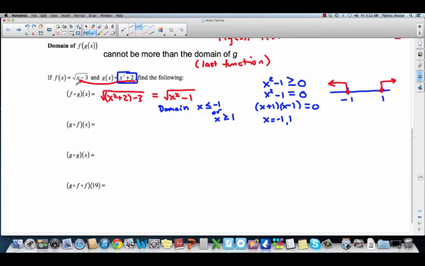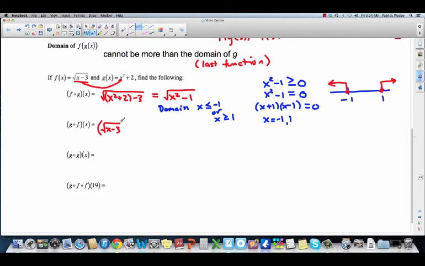Okay, next question. We're using the same two functions. Let me clean this up a bit here. Same two functions, but this time we're doing g of f of x, or g circle f of x. So that means that this time we start with the second function, the f, this amount, and we're plugging that amount into wherever we see x in this function. So what we end up with is, I see an x there, don't put x, put this instead. So I put root x minus 3. What are we doing to that x?